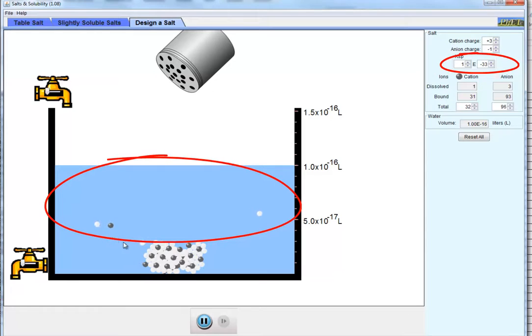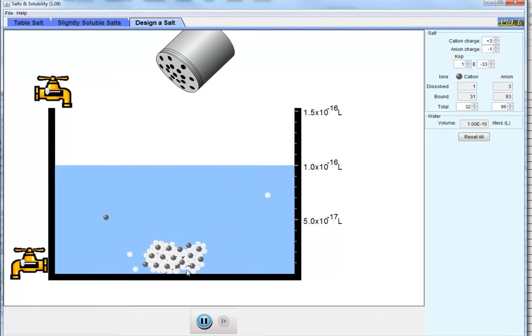Okay, so there you saw 4. Well, you saw 4 a moment ago as well. So we're not getting any more dissolution. We're not getting more unbonding. We're not getting more particles in solution. We're still at equilibrium. We have a very, very, very low concentration of cations and anions, and that very low concentration suggests to us that this stuff is hardly soluble at all.